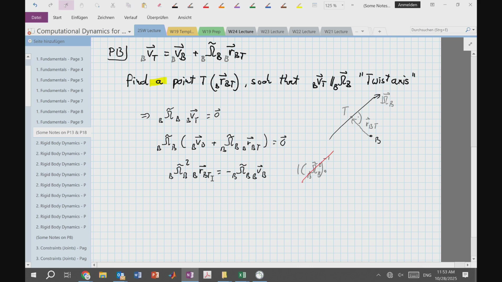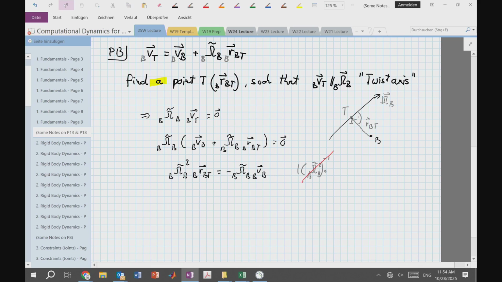And then there are different ways of doing this. You could, for example, try to figure out what the direction of RBT is, because RBT is orthogonal to this line and orthogonal to the velocity at point VB, and then you introduce some scaling value and solve for that scaling value. You could use the triple product formula. How's this called in German? I always have to look this up. You learn this in Technische Dynamik as the Grassmann-Identität. Grassmann identity, triple product formula, double product, triple product, because it's three terms, right? You have two cross products, three terms. You can turn two cross products into the sum of two dot products. So you can look that up and then somehow get this notion into one of the dot products.